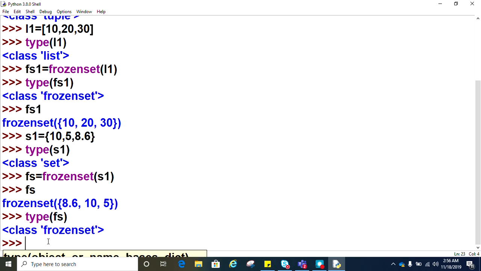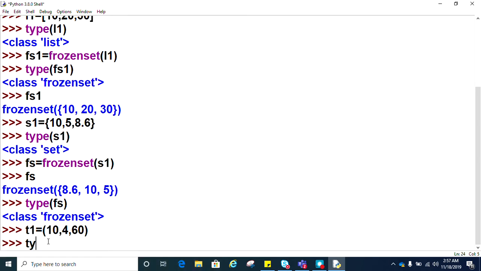We saw how to convert list to frozenset, set to frozenset, and now let's see tuple also. A tuple is again a sequence or collection data type. I will discuss it in more detail later, but for now, we can define a tuple in parenthesis. So t1 equals 10, 460 in parenthesis. If I check the type of t1, this is a tuple.